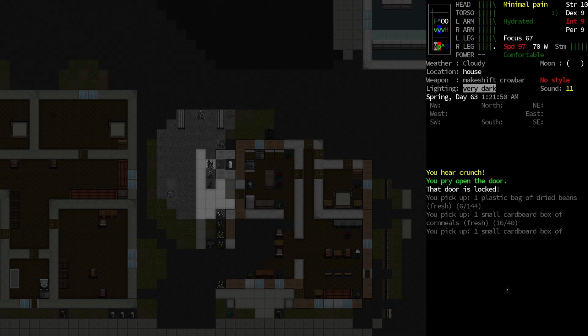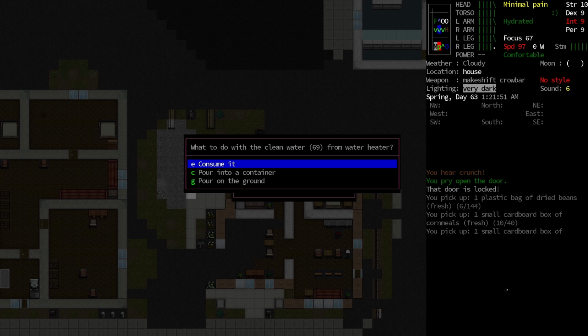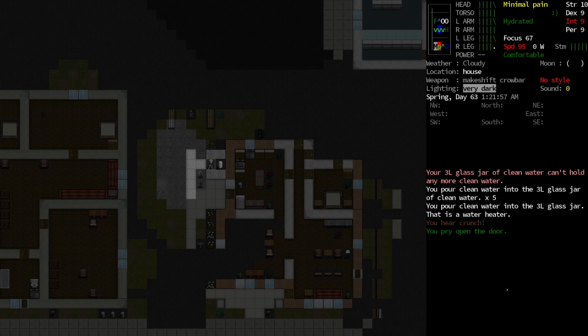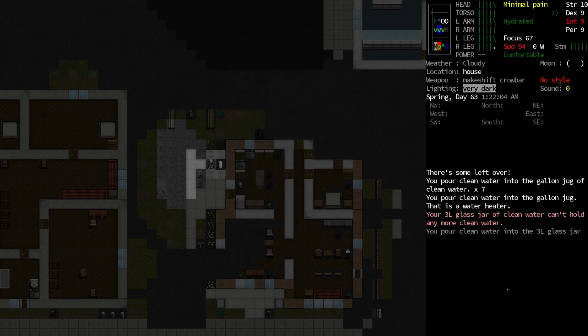And let's see, we've got a little back door here that goes to a, can we dispense or dump clean water, pour it into a container. We've got our gallon jug and our 3-liter glass jar. Excellent. Pour it into a container, gallon jug. Excellent.